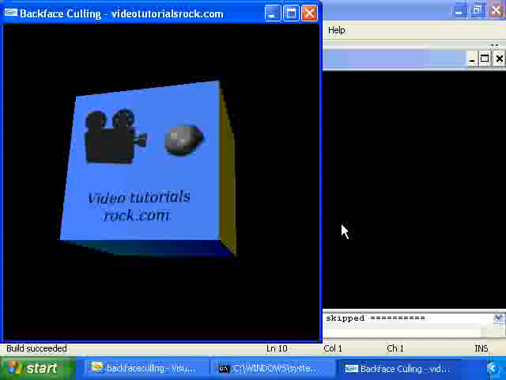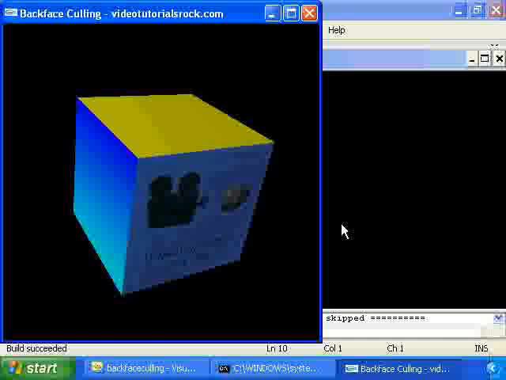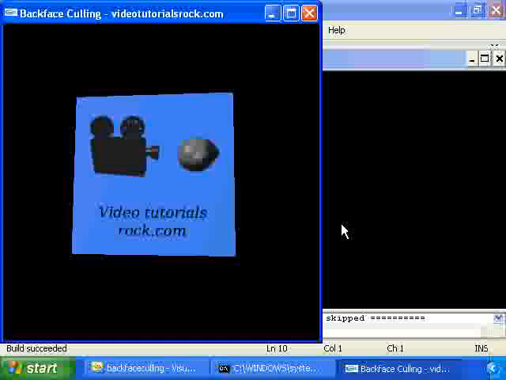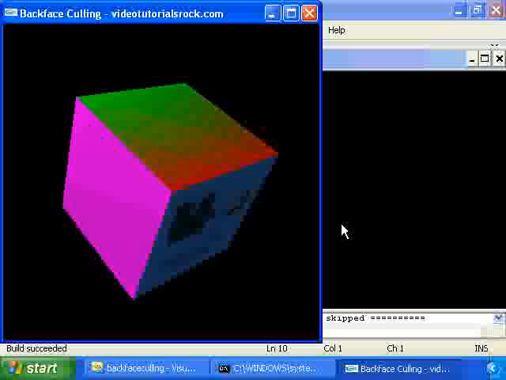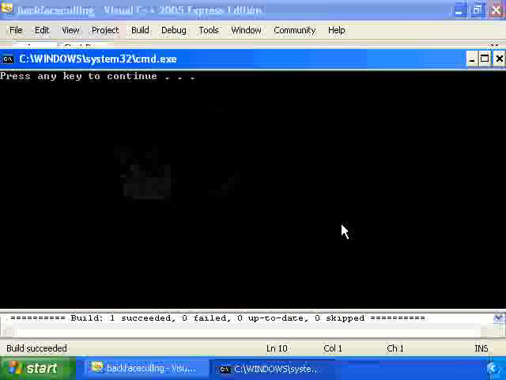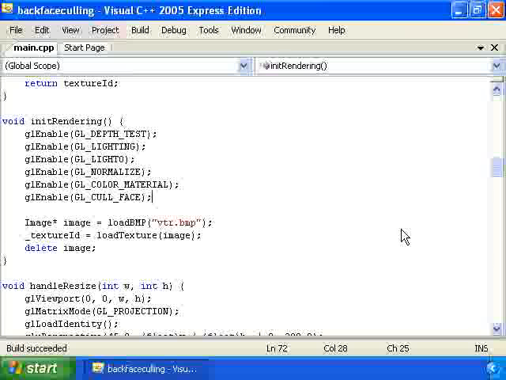It actually doesn't matter too much for a simple program like this, but for more complex programs, backface culling would be really useful. It cuts the number of polygons down roughly in half. So that's how you can enable backface culling. Actually, when I wrote the cube program, I was careful to specify all of the vertices in counterclockwise order. So I don't have to reorder any of the vertices or anything in order to get this to work.